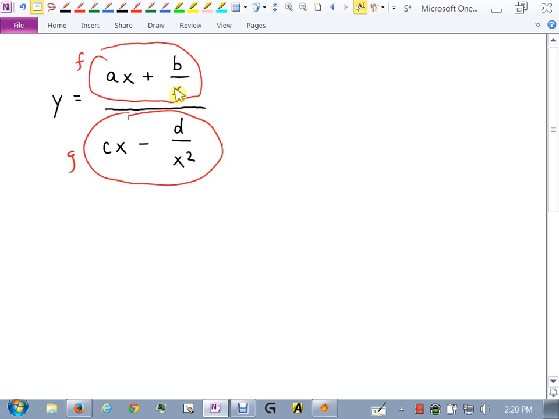Is that the most efficient way to do it? No. The more efficient way is to bring the x up with the b and make it an x to what power? -1. You can use the power rule on that and avoid the quotient rule. Same thing here. The negative b, after the derivative? Negative bx to the negative 2. But we'll get to that. Same thing here. The derivative of cx will be c, and this one I can bring the x squared up as an x to the negative 2. So let me rewrite the problem first, because I think I will enjoy it a little more if I don't have all those fractions or things that look like fractions.